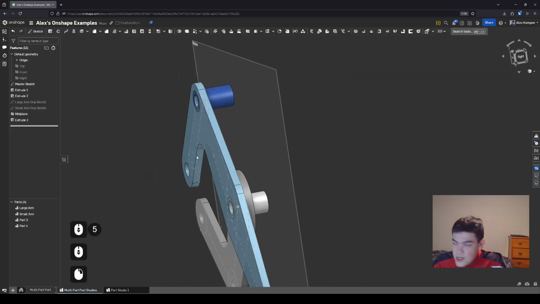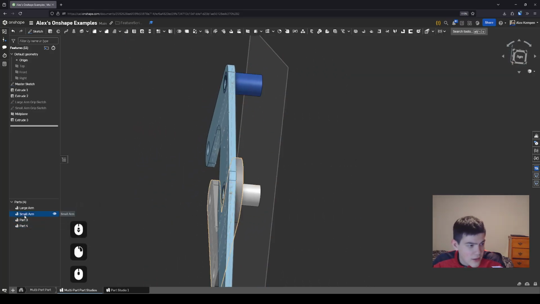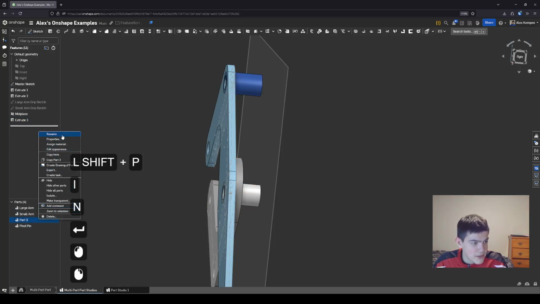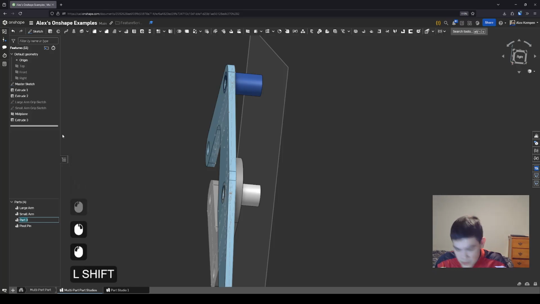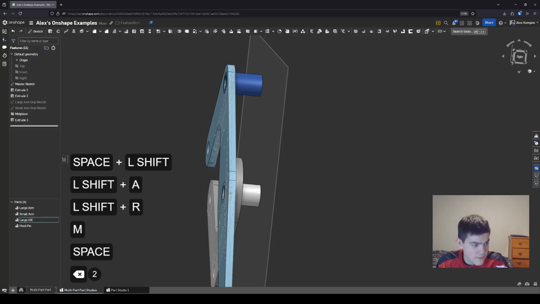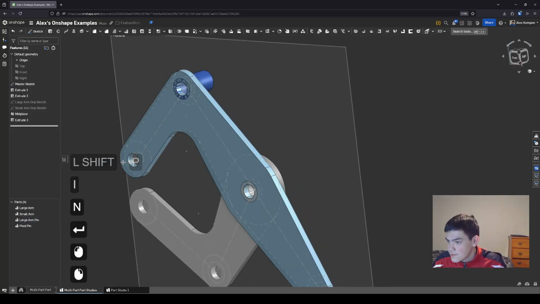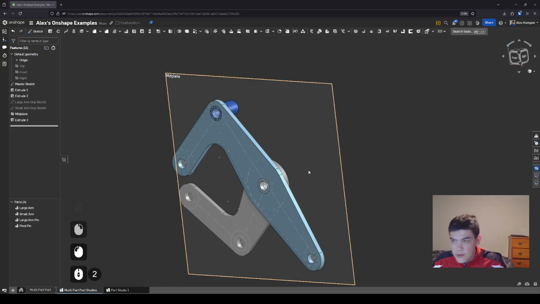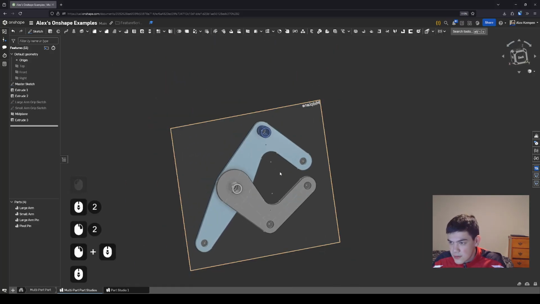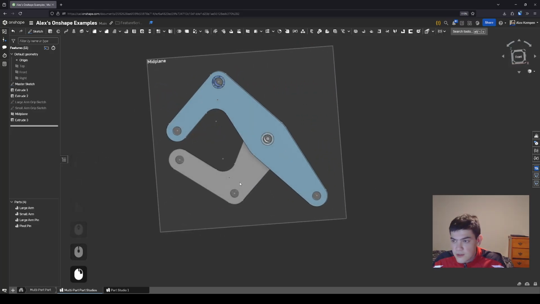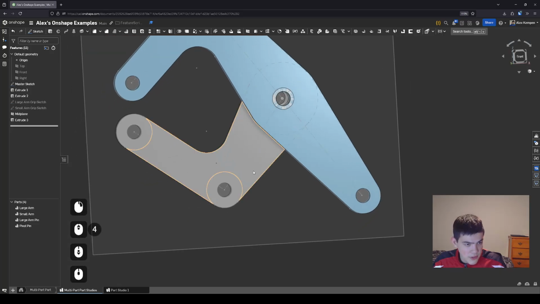Okay, so that's pretty complicated, but we got there. Okay, and then this part down here is named the pivot pin. And this part up here is named the large arm pin. Okay, so far so good. Okay. And so now we come down here. Once again, we want our front view. They want the medium circle down here.